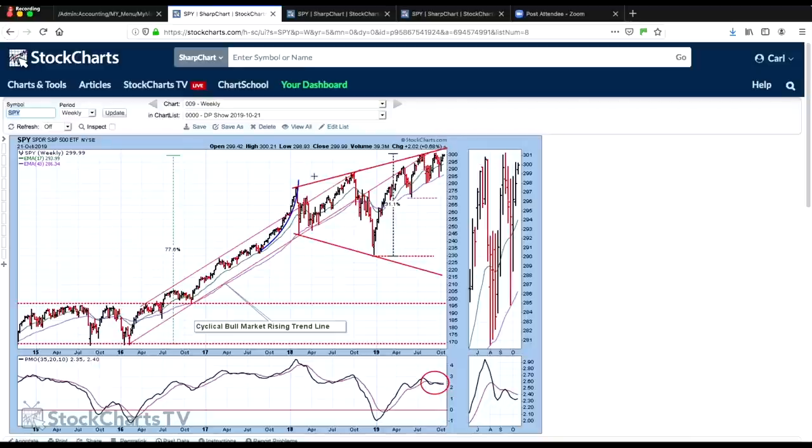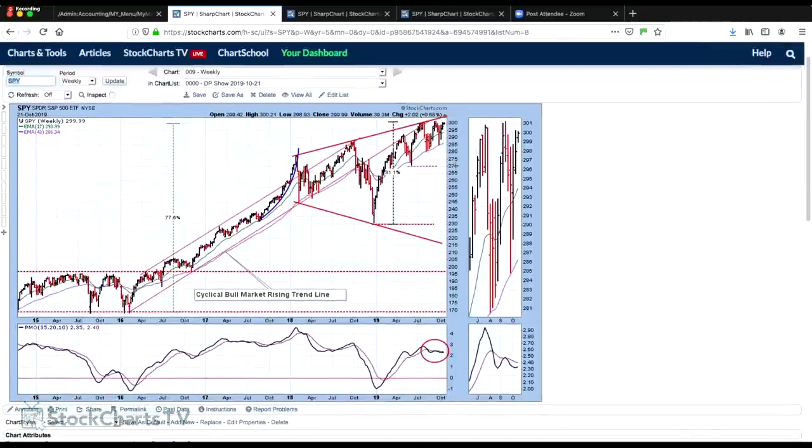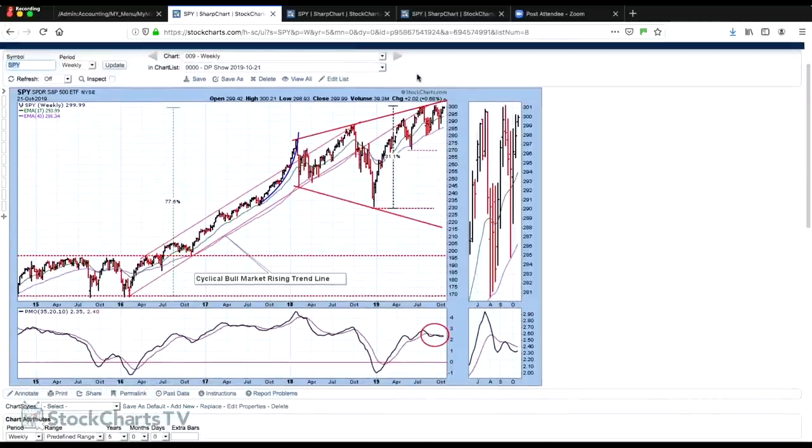And you notice that on this rising tops line, it didn't make it up there last time, and it's well below it now. And a little bit of hope: the weekly PMO turned up today, but it's not the end of the week, so I don't know if that's going to be good. Anyway, I don't see this as anything that resembles '29 and '87, but it's somewhat troublesome. I can't go back in history and say, see, this happened.